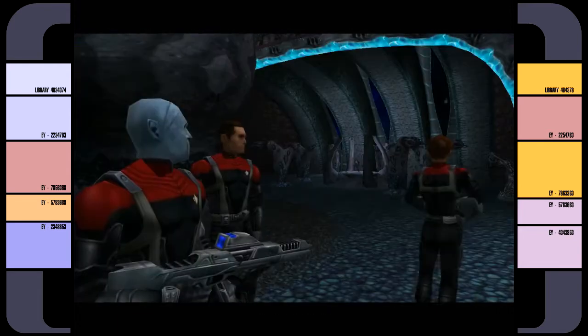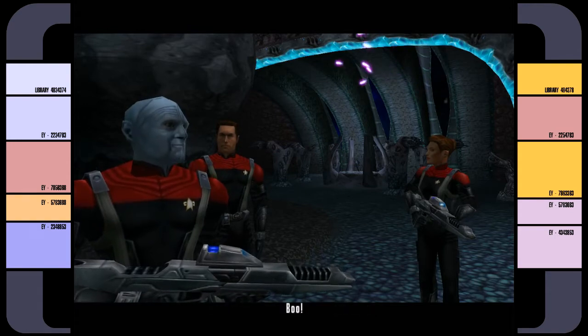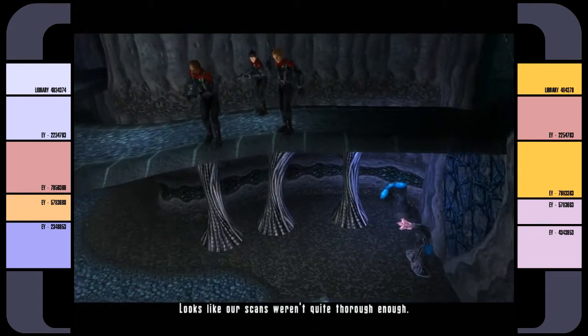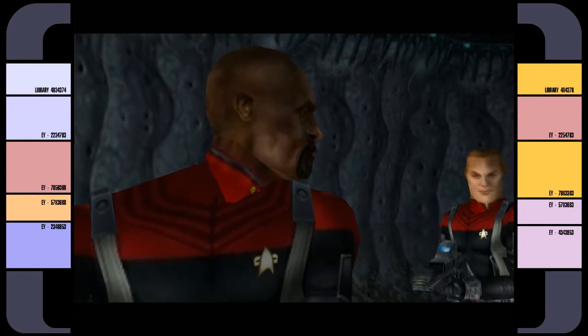Where are they? Chell, are you sure this is the right place? Positive. Maybe the aliens got them. Boo! Looks like our scans weren't quite thorough enough. Hey, Chell! I'm gonna jump! Catch me! Stow it, crewman.